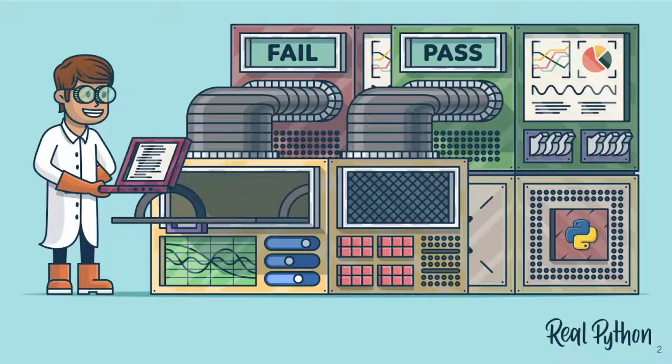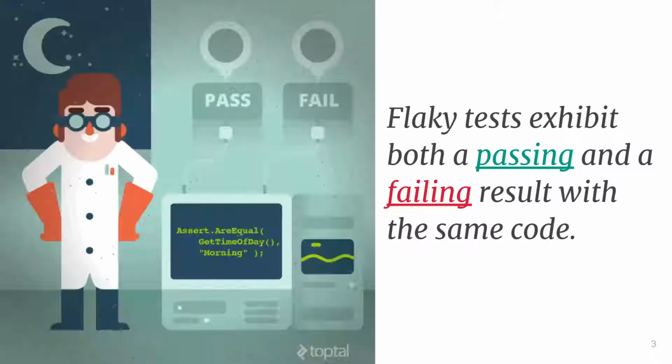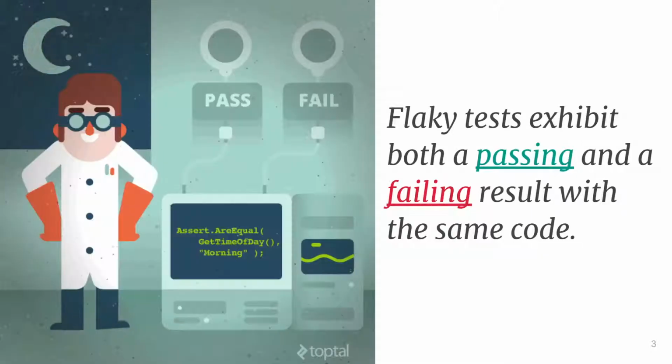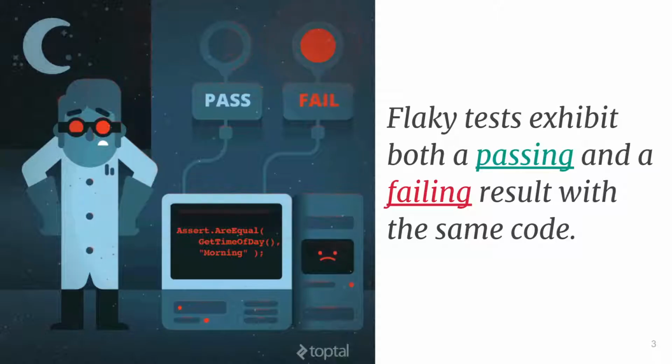Developers rely on regression testing to ensure that their code changes are not breaking existing features. If the tests pass, it means that the changes can be accepted. And if one of the tests fails, it means that the changes should not be merged and they should be revised. However, a problem occurs when the tests themselves are non-deterministic, which means that for the same exact code, the tests both pass and fail. This phenomenon is called flakiness.